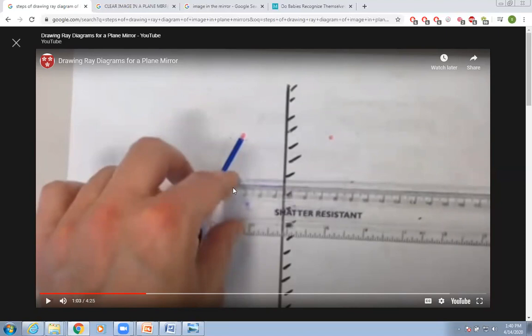Now this image is drawn in this video, and all the images will be drawn by you also by considering these points, that the distance of the object from the mirror is equal to the distance of the image from the mirror. And this is not a pointed object, so we will discuss the pointed object image also, but first you will understand it and then we will discuss that. You have to draw the equal distance perpendicular lines from the top of the object and behind the mirror also to draw the image, and from the bottom of the object and behind the mirror also. So let's continue this video.